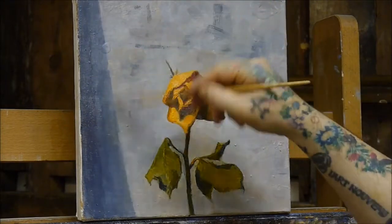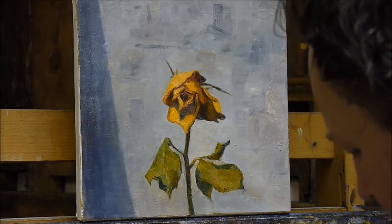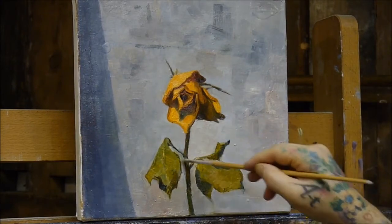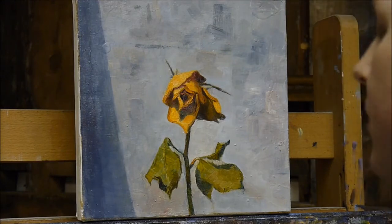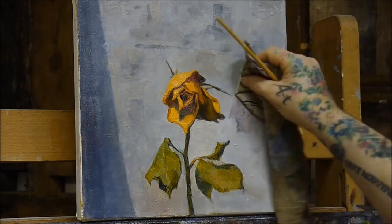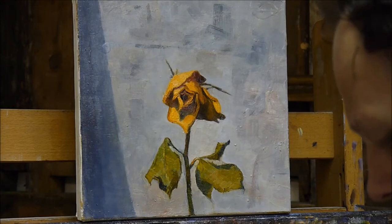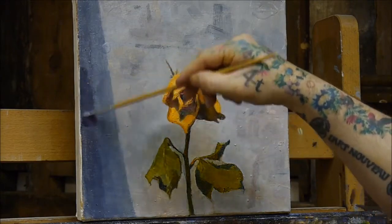Now you see that the background is kind of shining through the color, so it becomes more lively. It's kind of an easy way to get the surface to start living. See, that was too much because I didn't concentrate. So just do like that, take it away. But then it falls into the cracks anyway. So that's the whole point, actually. There's a lot of oil on. It's a little bit darker in there.